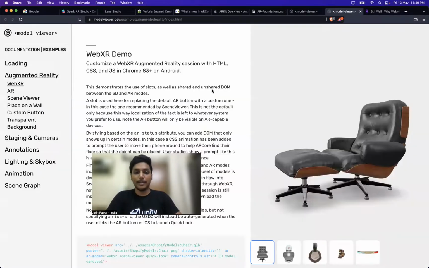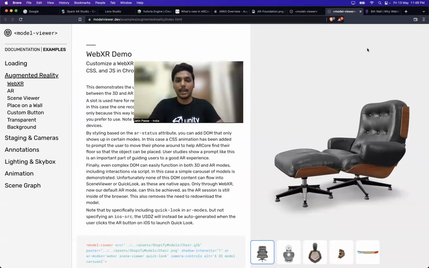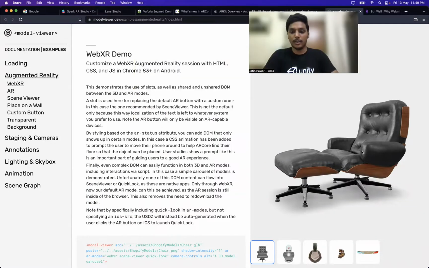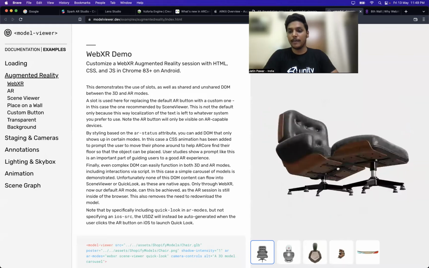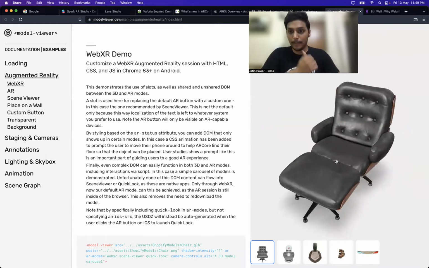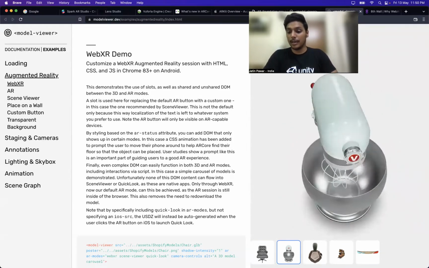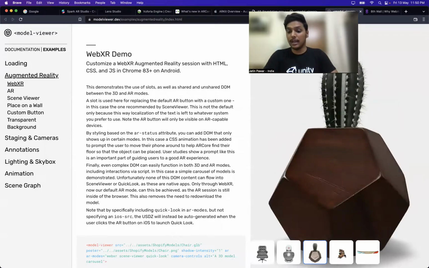I've also opened the examples page for this, and here we can see that this page shows us a 3D model. As of now, I'm viewing this page on my MacBook, which is why I'm not shown an AR button. Otherwise, I would be shown one if I was using this on an Android device or an Apple device, no matter what, because this is browser based. It will show me an AR button if my phone is AR enabled, and with the help of it I can actually experience this in AR.